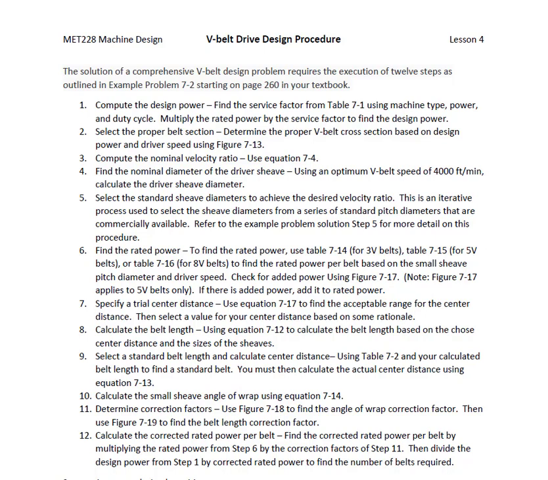What this file does for you: I'll print this out and bring it to class, so you can have a copy of this file. It outlines the 12 steps that you would need to take to solve one of these comprehensive V-belt drive design problems. Some of the steps are very similar to what they would be for a chain drive problem, and we'll talk about those too, but this is a generic belt drive solution, and it lists the 12 steps.